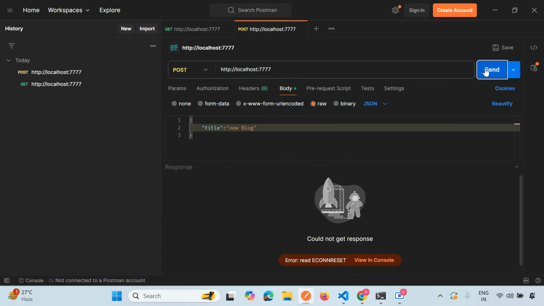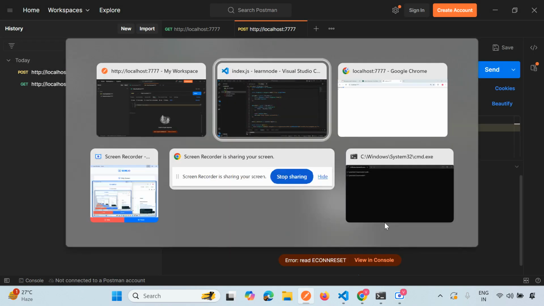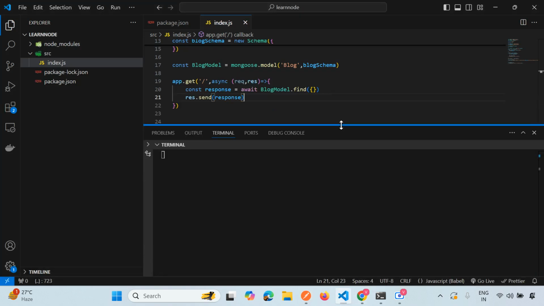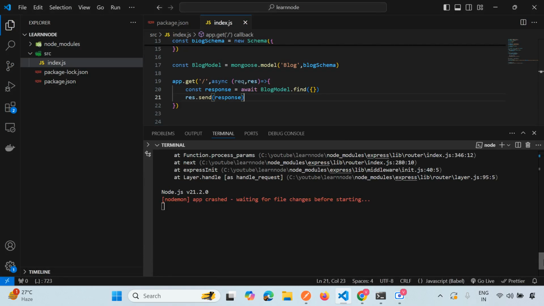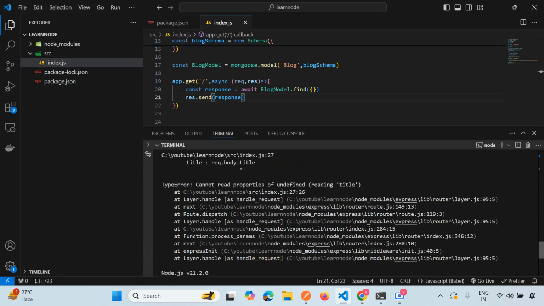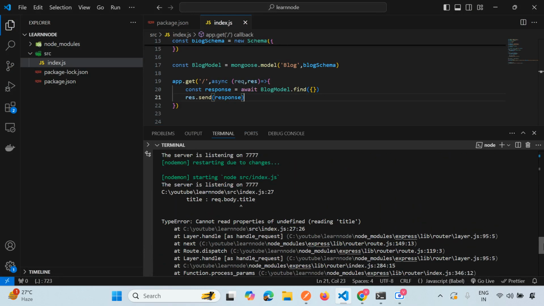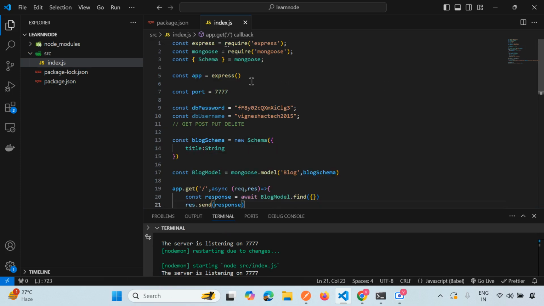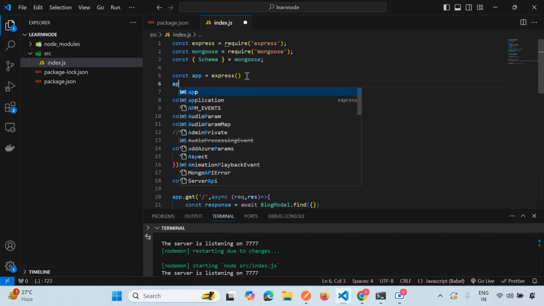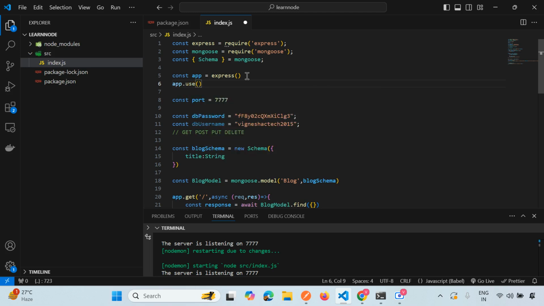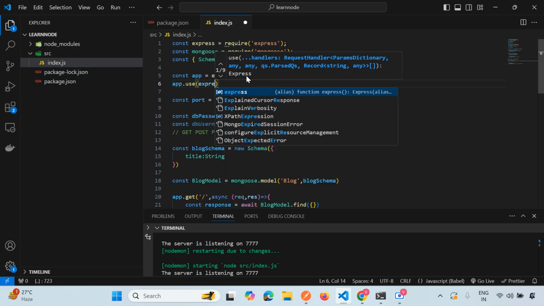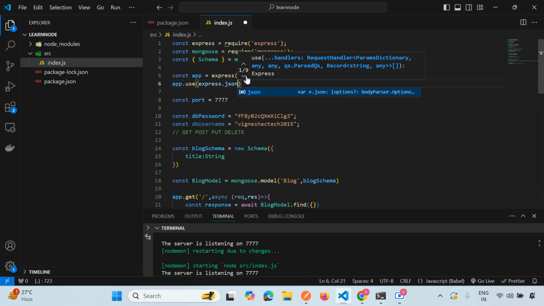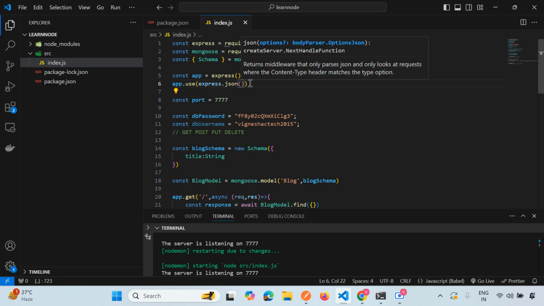If you enter, we are getting some error. Why are we getting the error? Okay, request.body. Actually, there is a concept of middleware. You have to make use of the middleware. Here, app.use. Since it cannot parse JSON just like that, this is a global middleware available in Express.